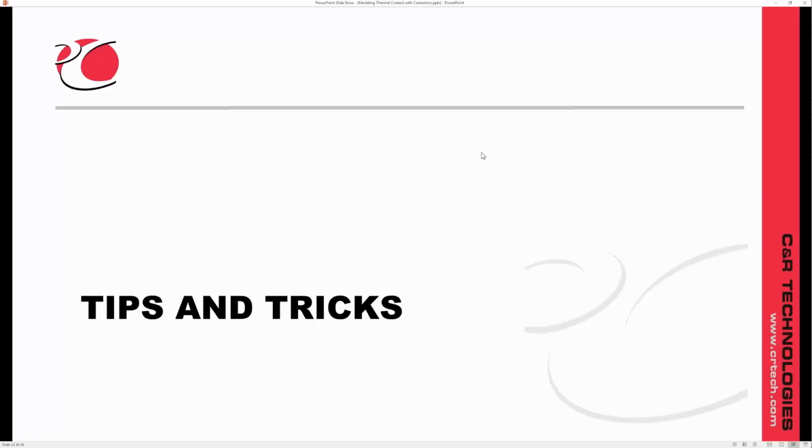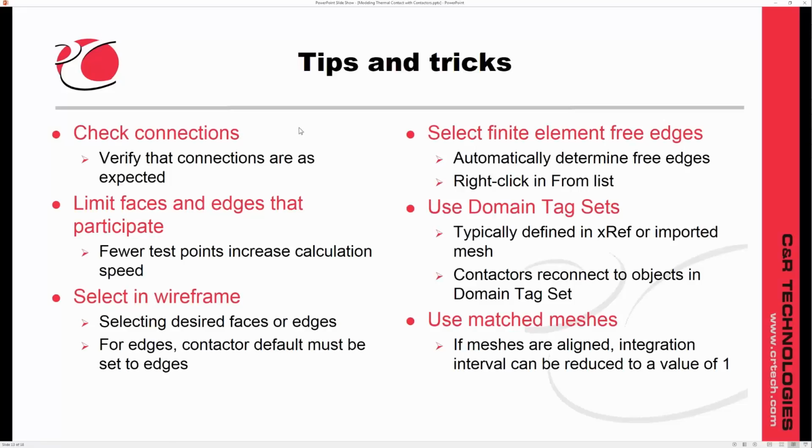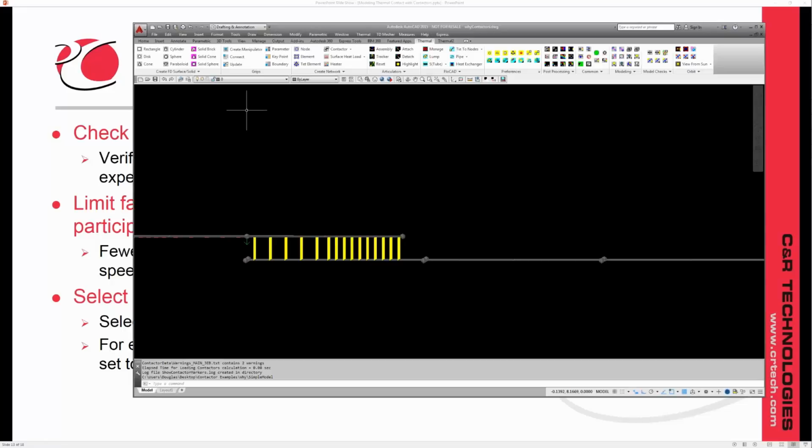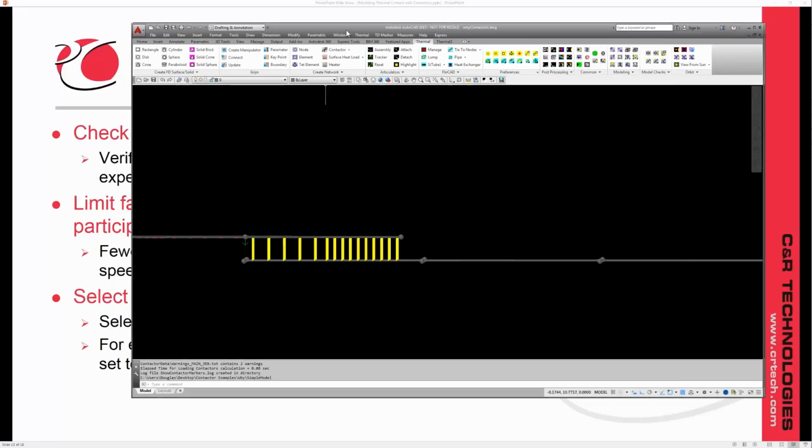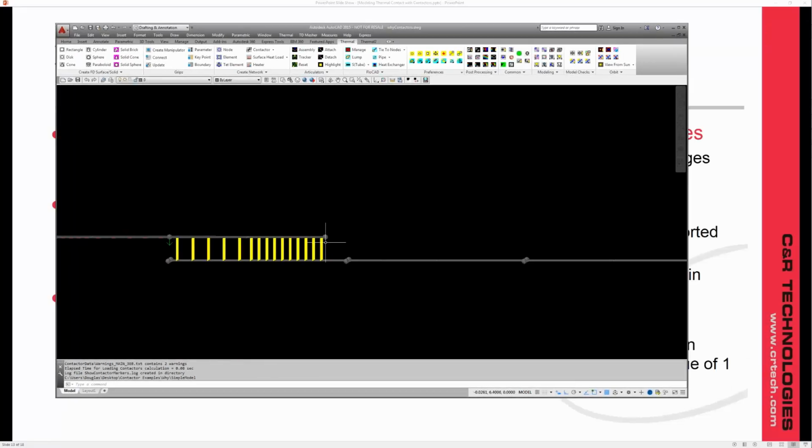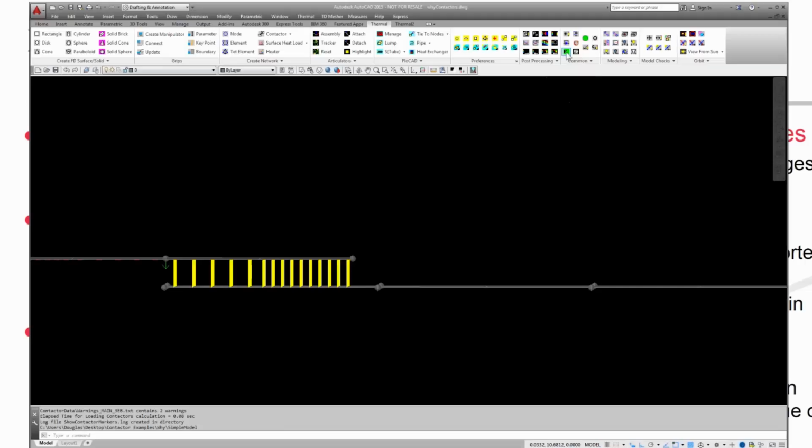On to some tips and tricks. First one, and I've been doing this all through this, is check your connections. Verify that it's what you expected. There's several ways to do this. One is directly from the contactor edit form that I've already shown. I also showed this icon over here, show contactor markers.